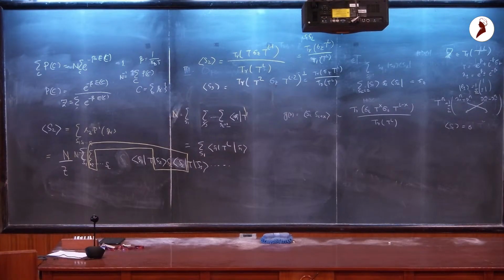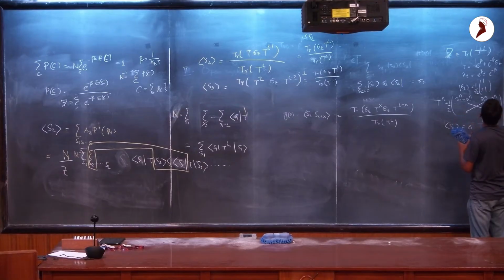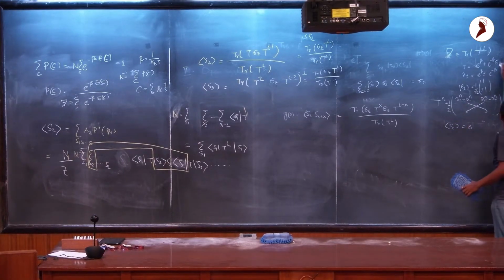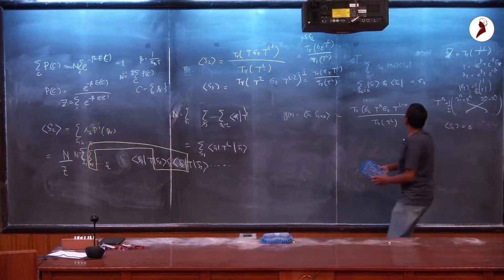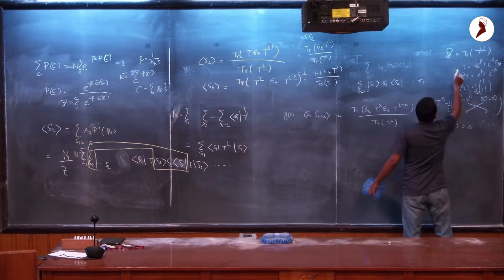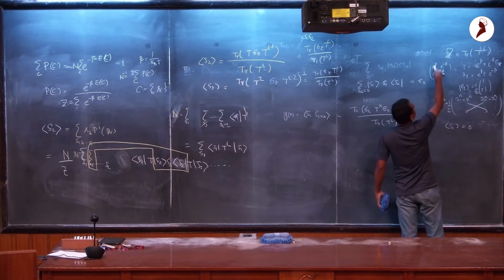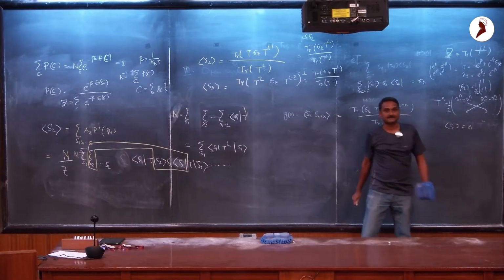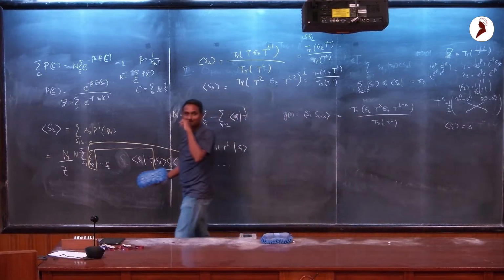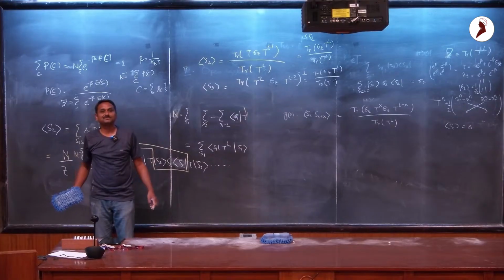This is sigma x. If I wrote it wrongly, sigma z, sorry, sigma x. This is written wrongly. Because t is e to the power beta, e to the power minus beta, e to the power minus beta, e to the power beta. So this and this makes it I, this and this makes it sigma x. Yeah, mistake. Thank you. Anything?